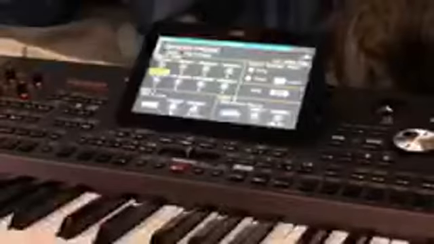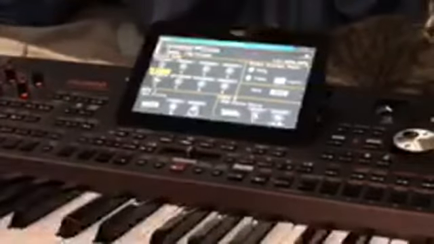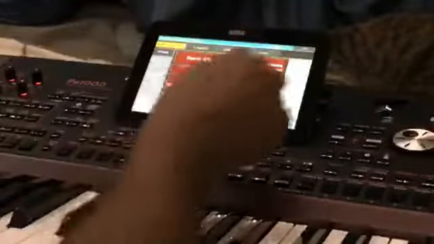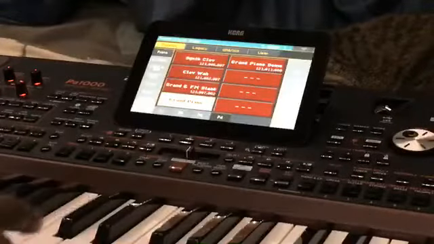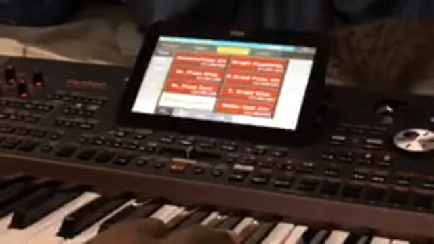Don't do it. Leave it alone. That's electric, all right? Okay, so after you exit sampling, what I suggest you do is go into the general MIDI mode. So say, for instance, if I go to general MIDI and I type in piano, this is just a regular bright piano.